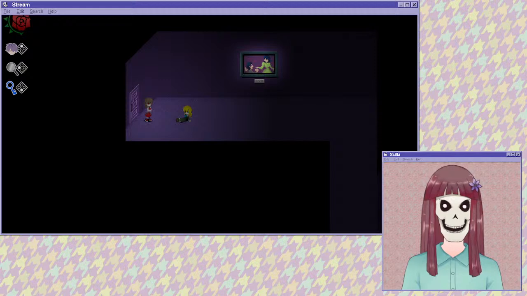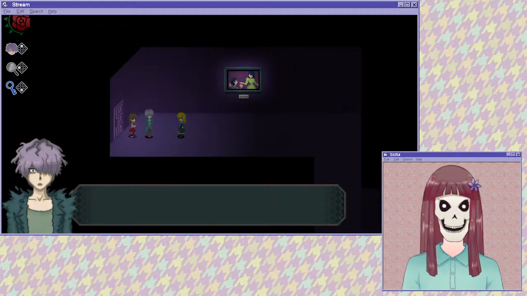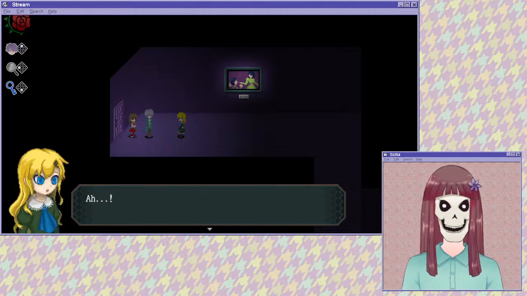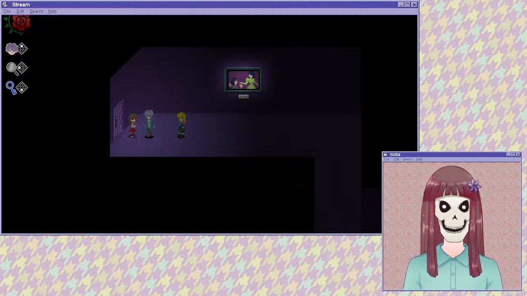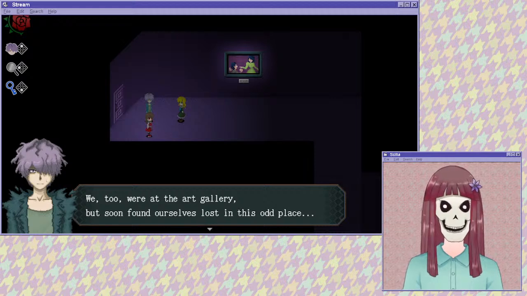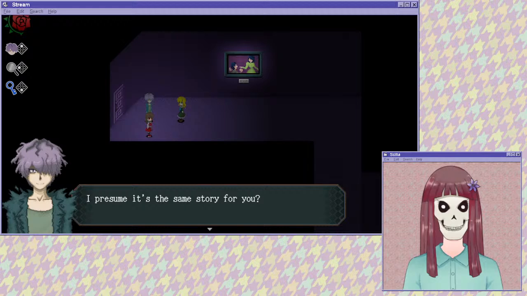Hello. Whoa, are you okay? Wait. Say, could you be one of the visitors to the gallery? As I thought. My name's Gary, and this girl here is Eve. We too are at the art gallery, but soon found ourselves lost in this odd place. So now we're working together to try and find a way out. I presume it's the same story for you?